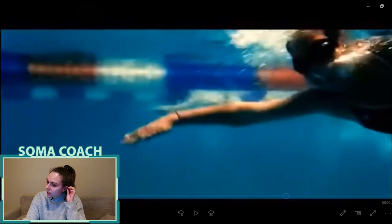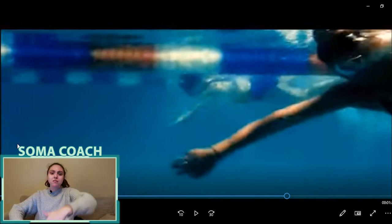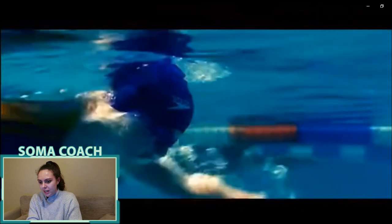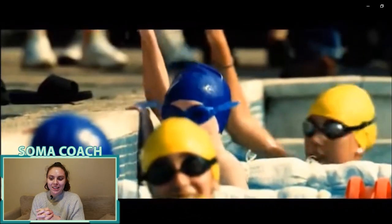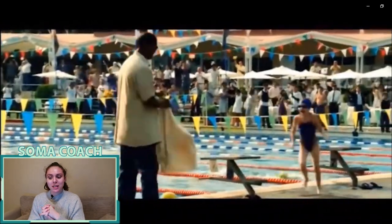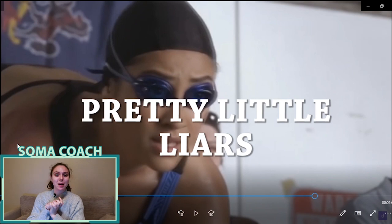The opponent in the black swimsuit is really reaching out and stretching, making the most of every stroke, whereas the girl in the blue swimsuit is cutting her stroke short — coming very close to her head then diving down with her hands. She gets momentum as her fingers enter the water but then slows the stroke down, losing speed with every arm pull. Obviously she is still a child developing her stroke. A funny moment at the end: she finishes first but then climbs out of the pool while others are still swimming and runs to her coach, which in real life would result in disqualification.